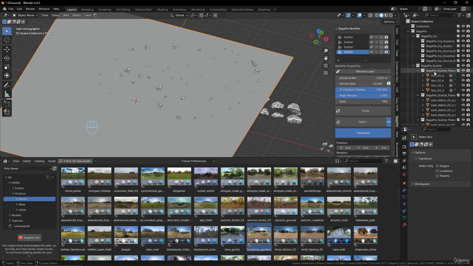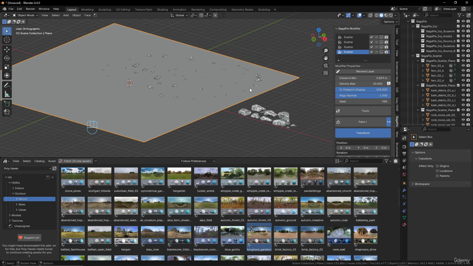It creates some new collections with everything that you use to have everything well organized. So yeah, a very good add-on for scattering and playing with all these options that I showed you. That's why I wanted you to know a little more about the BagaPie add-on. Here it's the free version.